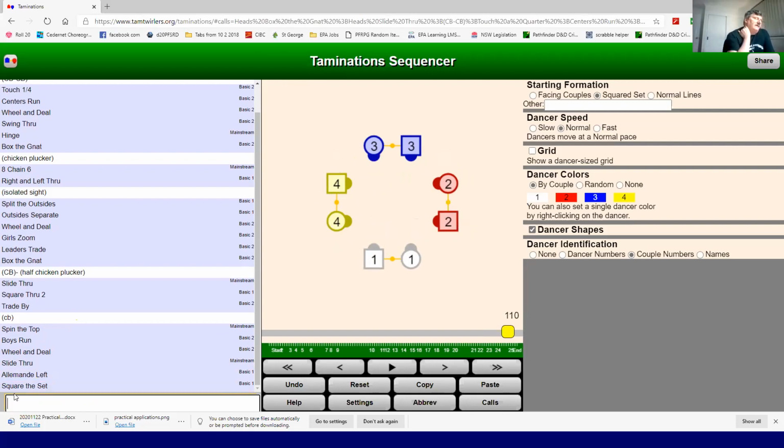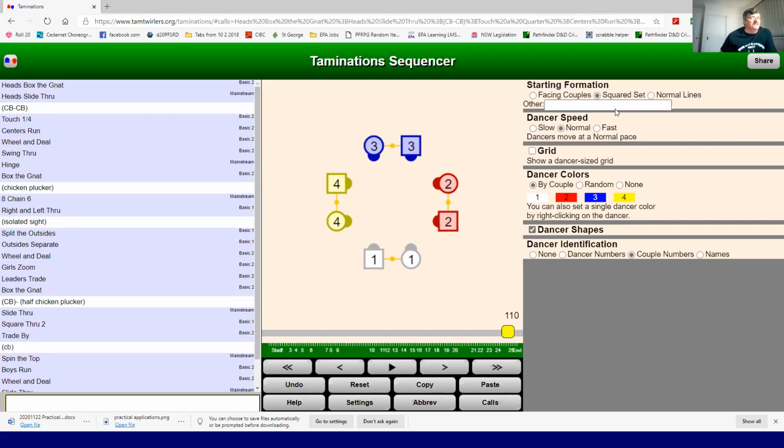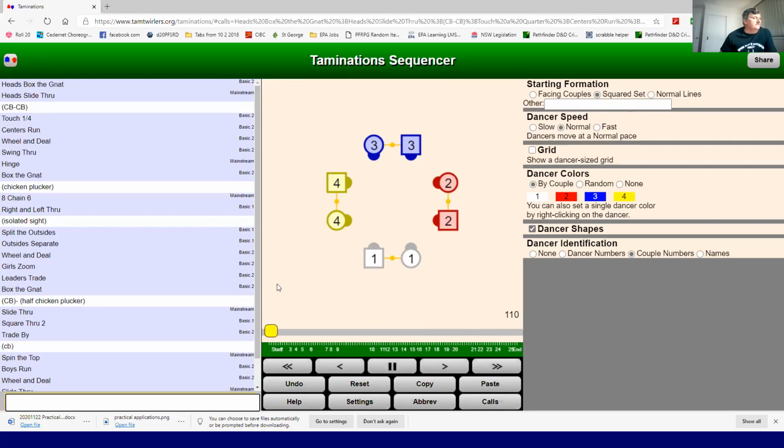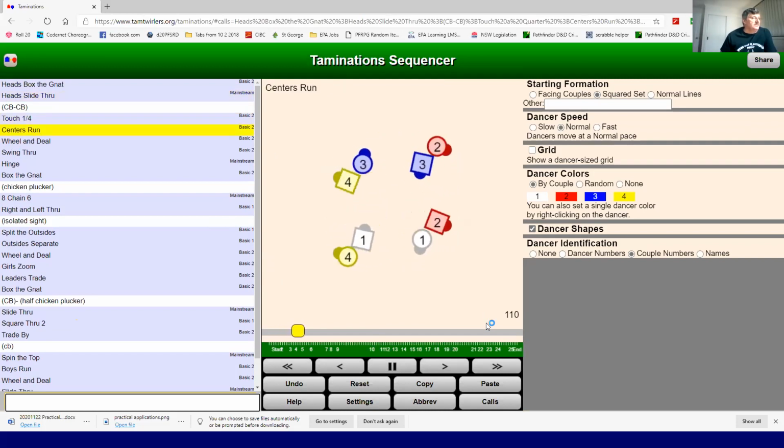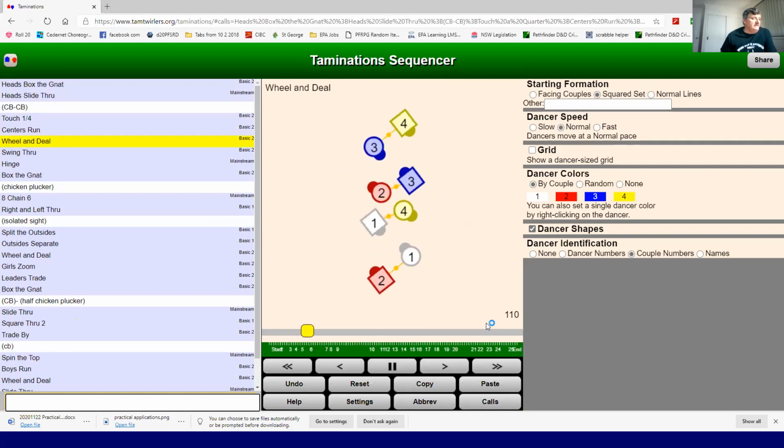Okay, I have a number of issues. My issues were I saw a lot of faces going, ooh, ah. So I'm going to open up the floor first. Let's have a look and see what we've got going here as far as flow. So let's just follow this and watch the flow first. So heads, box the gnat, slide through, excellent, get into a corner box. Touch a quarter, centers run, I like that.